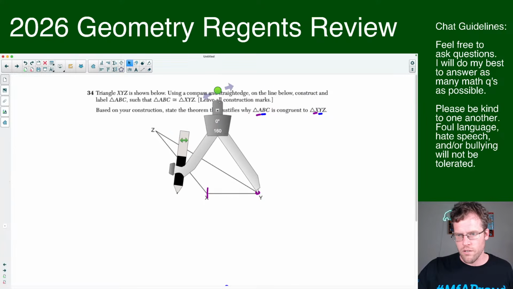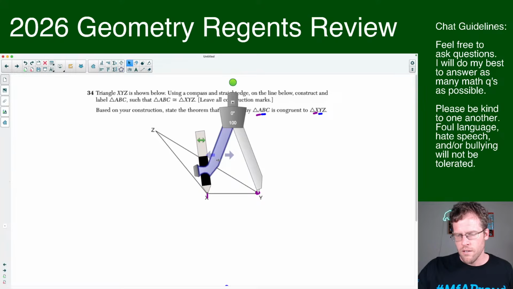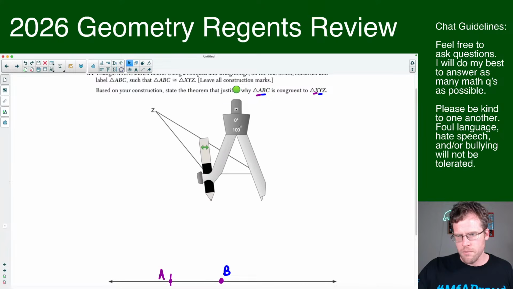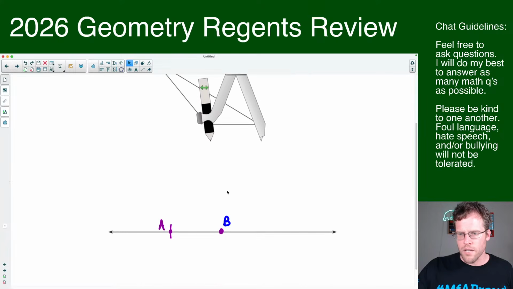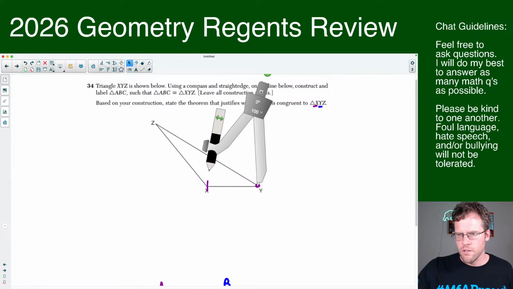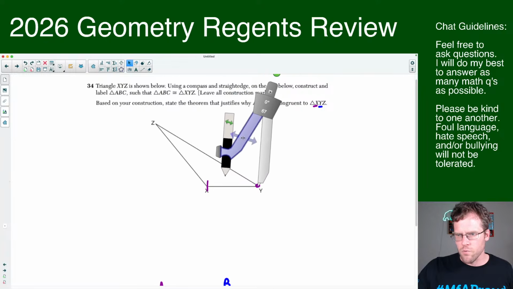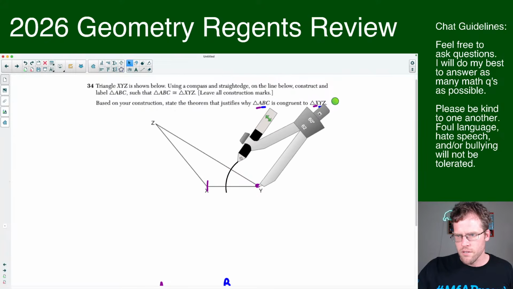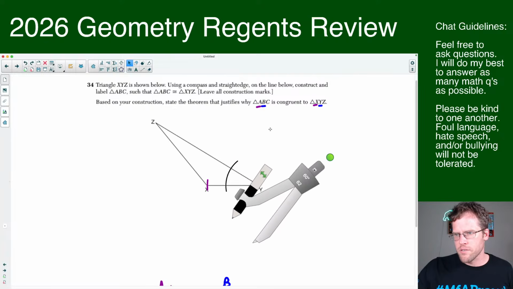So I just showed one way, and you can rewind back to see it again. So I copy this over here. That is not going to change. That's going to be the same. So I copy the side, and then I could copy the angle. Okay, so if I want to copy this angle at Y, I make this small enough so that when I swing the arc like this, see it hits twice. 1, 2. And now Y corresponds to B.